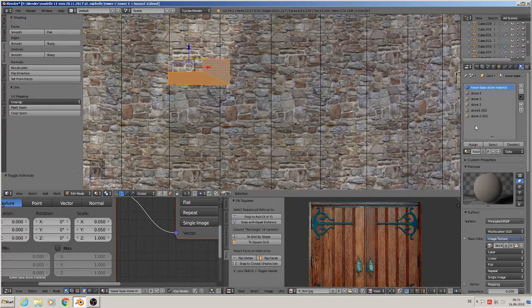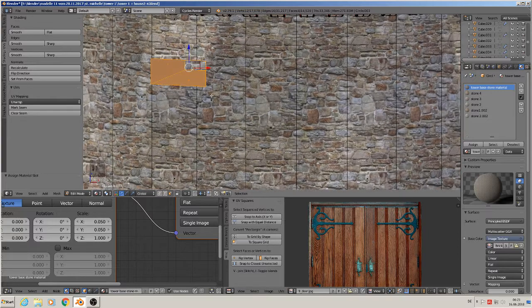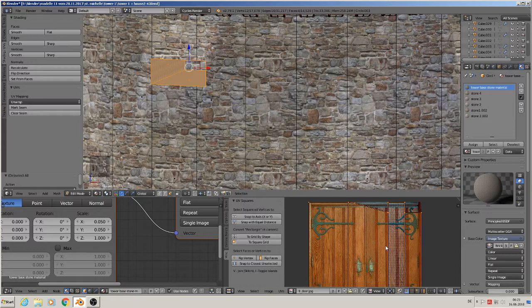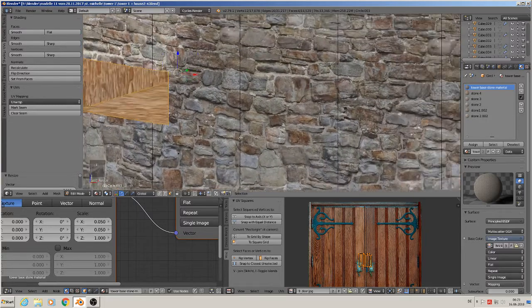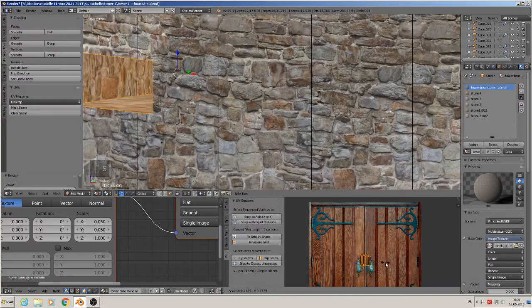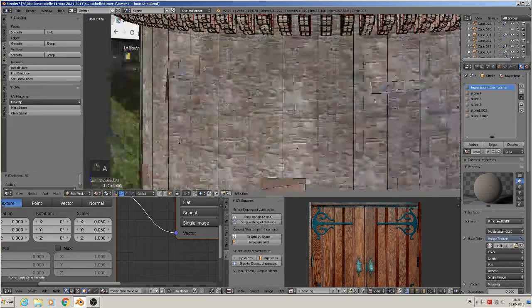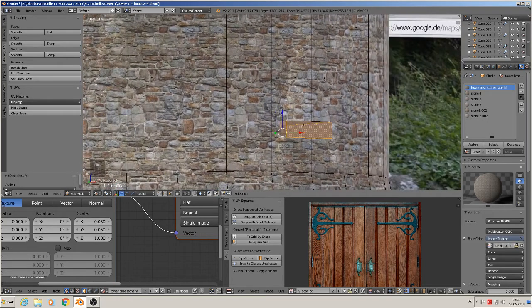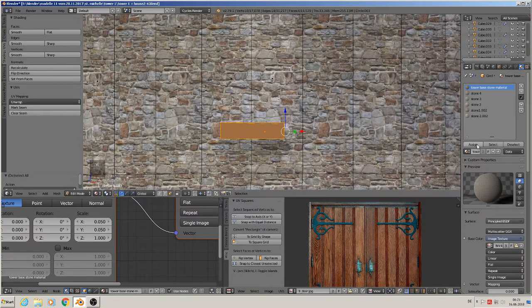So we give them the base stone material, we make an unwrap, smart UV project, we go here, mark all in the UV image editor and scale it till a size that fits, and then rotate 90, and that's done. So that with all the holes. Here the same.